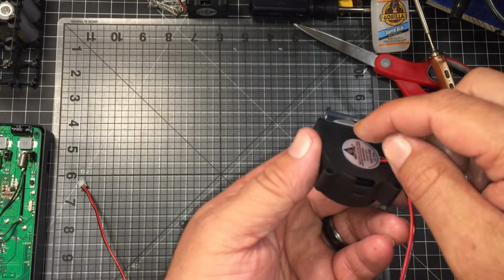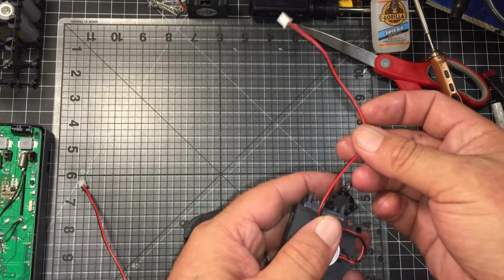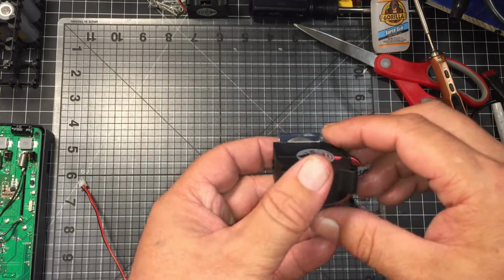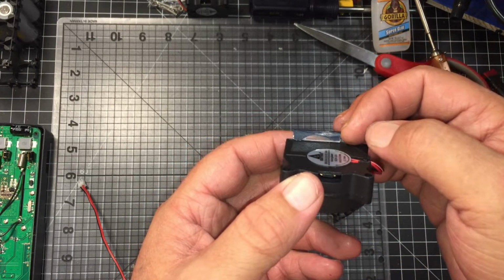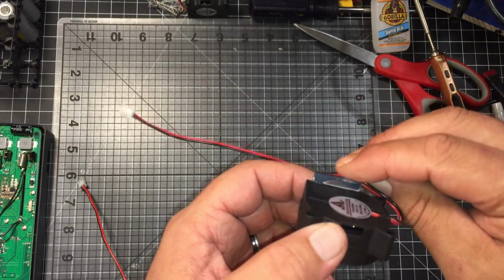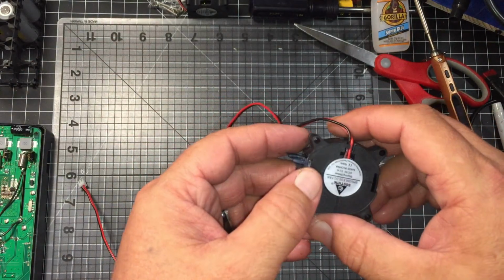The only part that wasn't covered was this bottom piece, and I believe what other modders were doing was just running the wire through there so they didn't have to re-thread it or drill any holes. So what I did is I put a small piece of plexiglass there. I had a bunch laying around, so I just took a little piece and trimmed it up to where it fit. And now I'm going to drill a small hole that'll fit this wire through. The reason I'm doing that is I want to try to keep as much air going in one direction as possible.